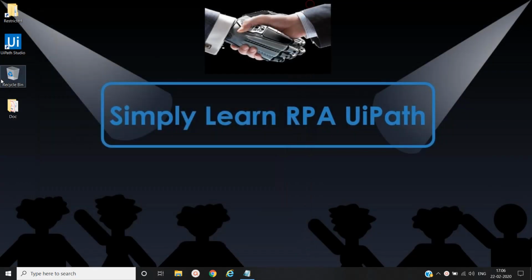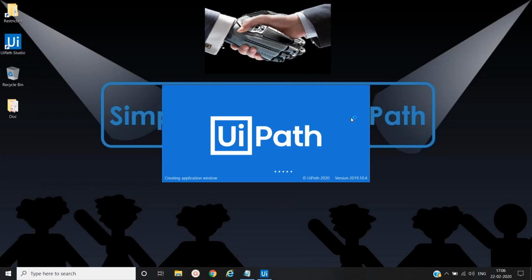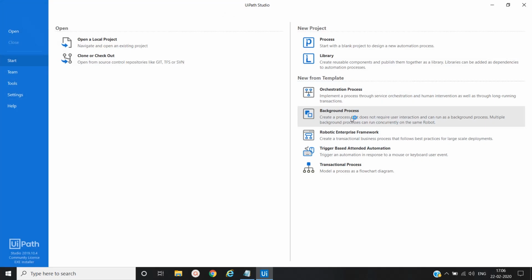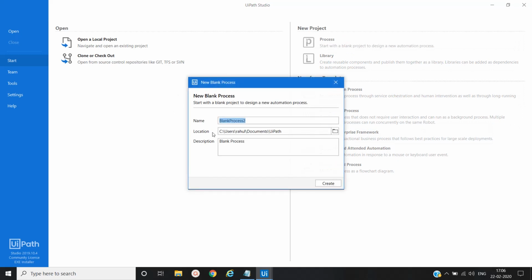So let's open UiPath Studio. Name it to the process. Extract data from multiple files and create it.